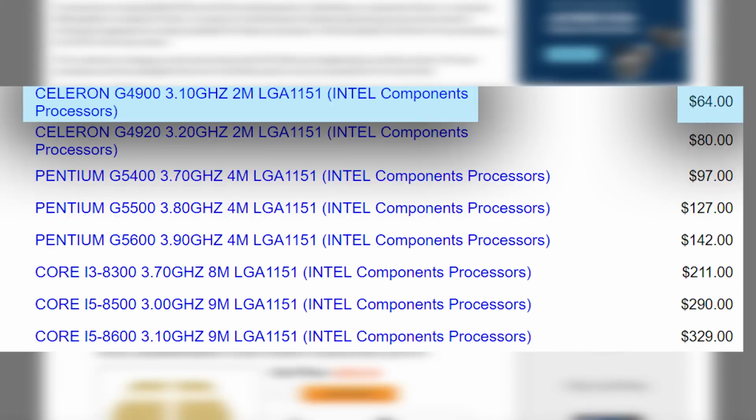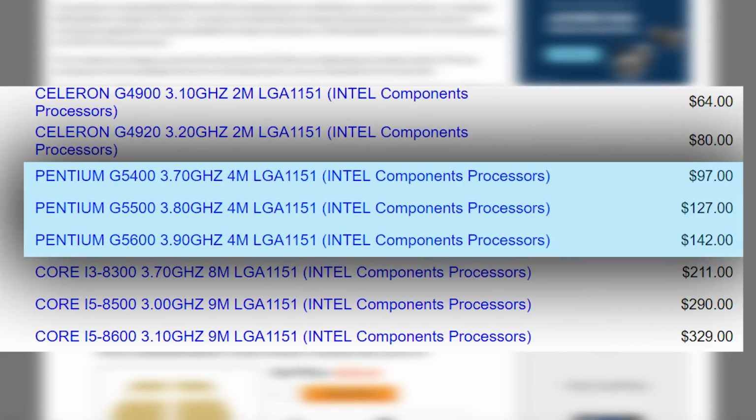With that said, keep in mind that there are a ton more things that go into pricing besides currency exchange, so this can vary a little bit more. Either way, this 2-core, 2-thread CPU comes with a base clock of 3.1 GHz and 2 MB cache. There are also a few Pentium 2-core, 4-thread CPUs. If you want to see those, I'll have it linked under sources in the description.